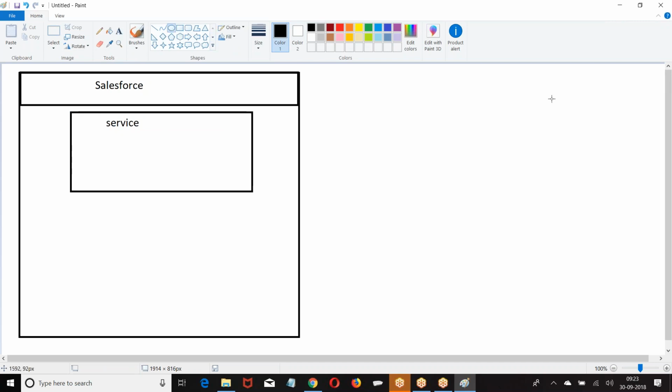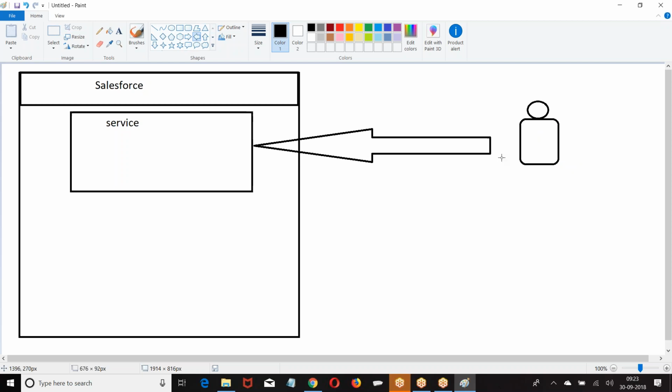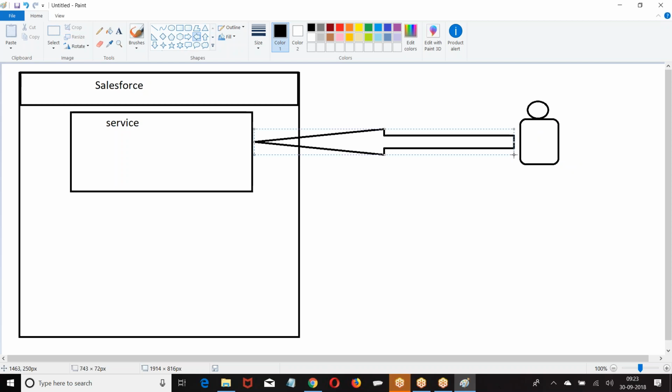If somebody from a third party system, a user or a third party system, makes a request to my resource, he gives a URL and says, boss, I want the following resource. The request and response happening here is called REST context. He is making a REST request, because he is not calling my class, he is calling my URL.